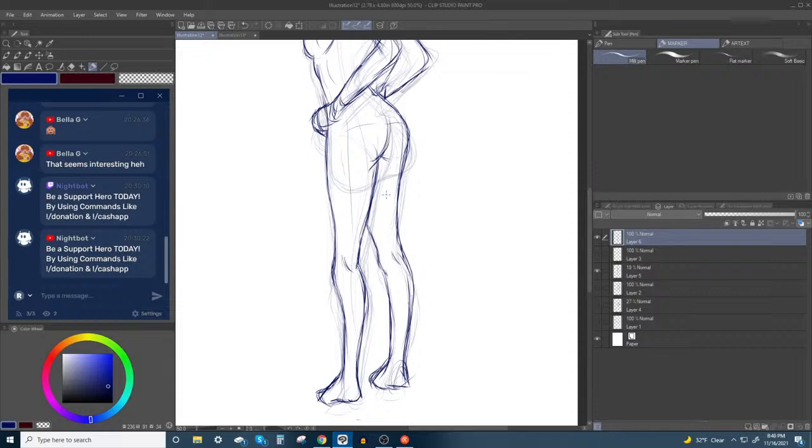I don't know if this is from Clip Studio Paint. Okay, now it fixed itself. I don't know if that's from Clip Studio Paint or from the tablet. I think it's a little bit of both, or maybe it's the pen. I need to change the nib. Maybe it's time for me to change the nib. I really don't feel like changing it though.